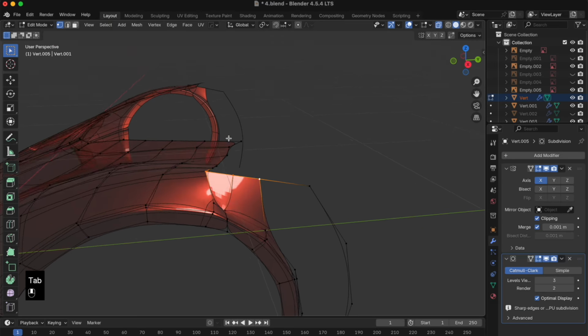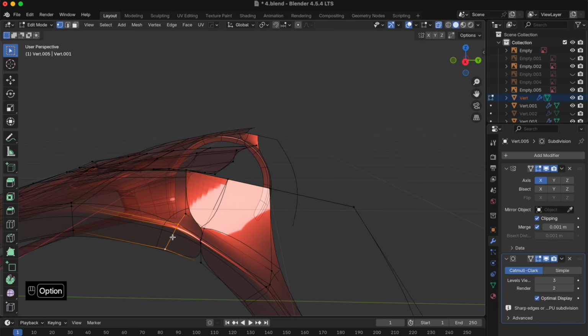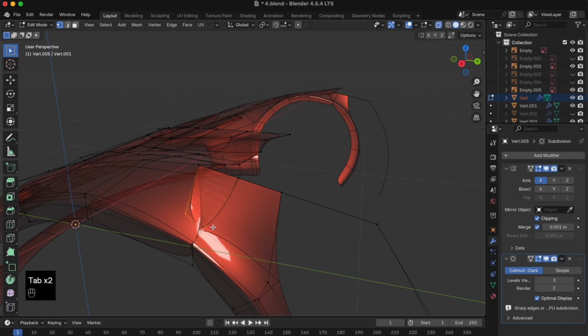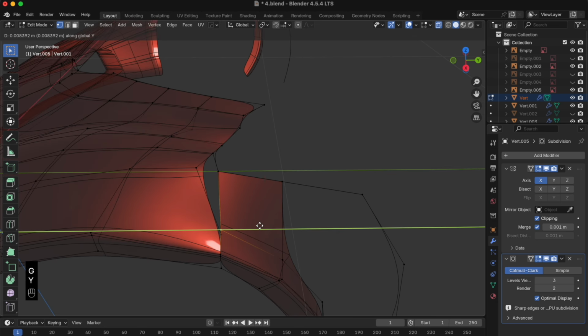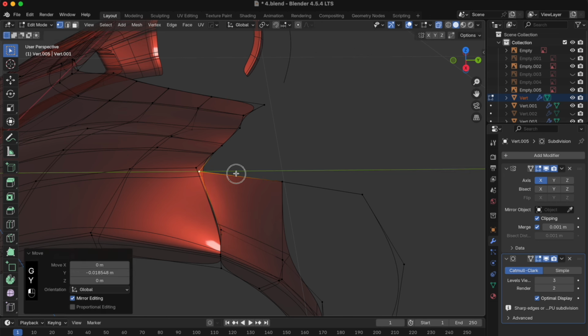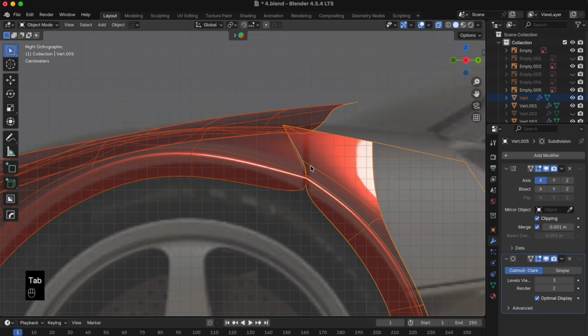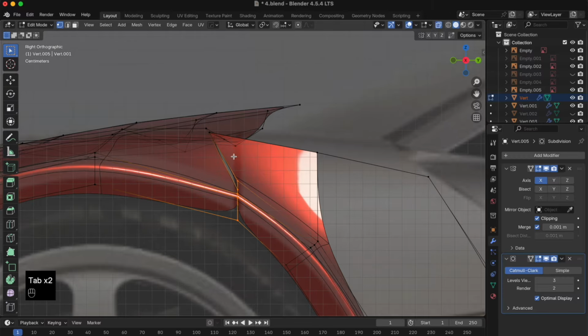Now, one thing that does concern me slightly is that these are supposed to be somewhat straight, so we're going to dissolve that. As for these two, we want to merge that. We're going to merge these two also. And just carry this one right there. Carry this one forward and move it up slightly. You can see viewing it from the top, it's not quite accurate.